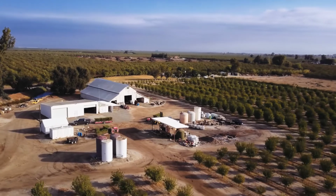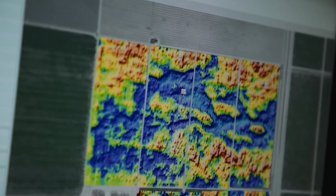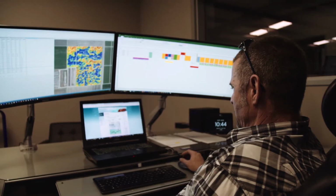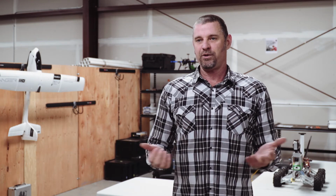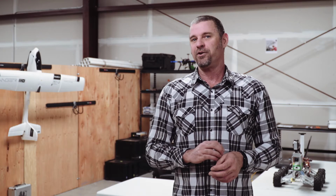The main thing that we see is, one, reduction in utility and water. I have several data sets from very large almond growers, very large table grape growers. PG&E gave me 5 years of their data, and we were able to show between 26 to 40.1% reduction in utilities used. We didn't do that by doing anything other than changing the way the grower irrigated.